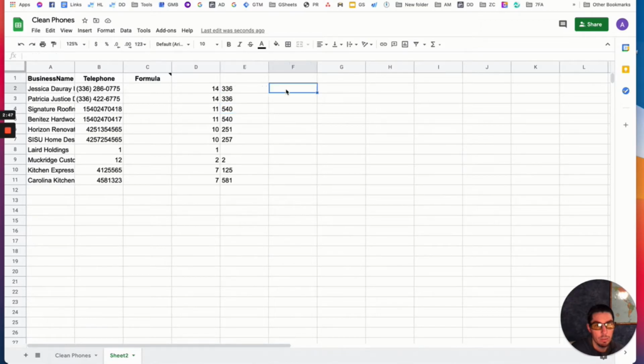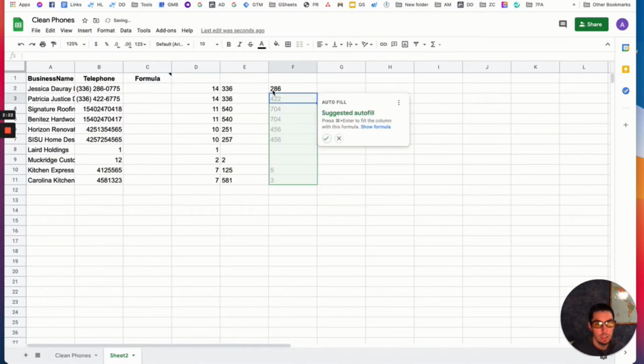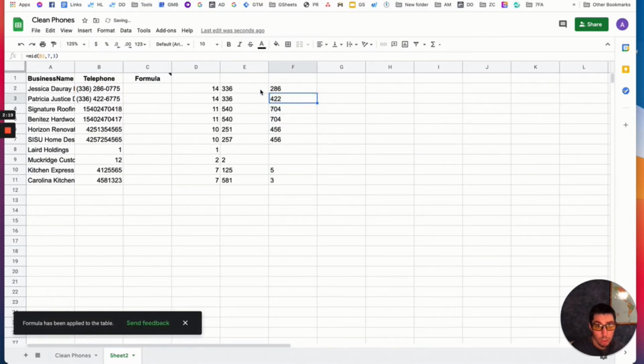So what I'll do is I'll have this formula, and I'll also do another one, equals MID, and then I'll take this, 1, 2, 3, 4, 5, 6, 7, because space counts. So comma 7, comma 3, because I wanted to pull the three digits. We do that, and now you can see there's the 286. Then I'll do it one more time, and this one over here will just be equals RIGHT.